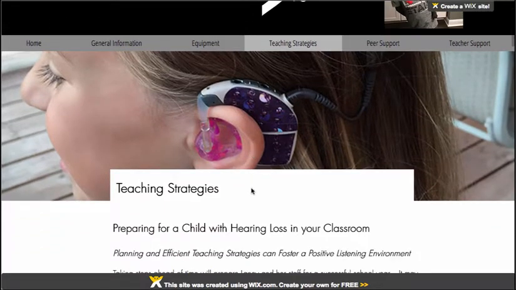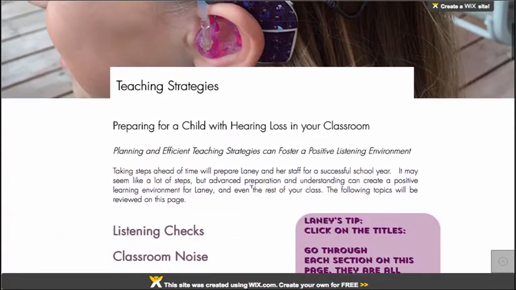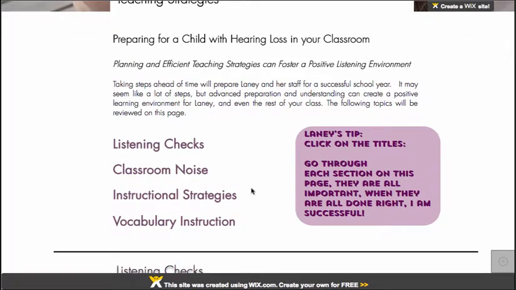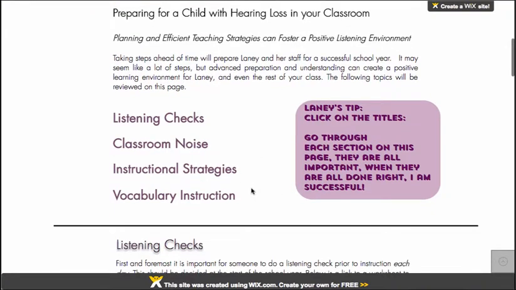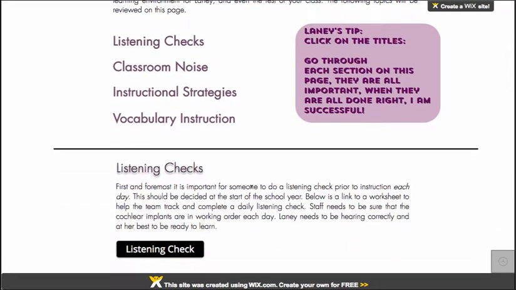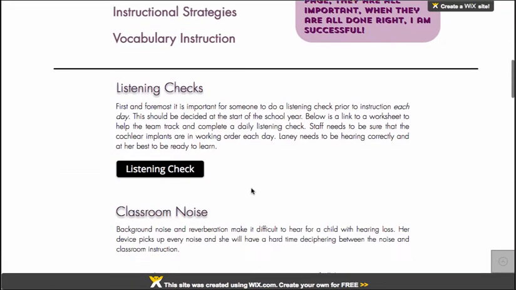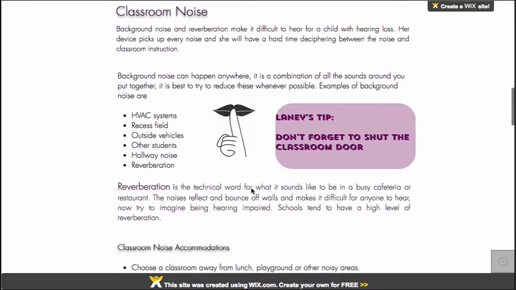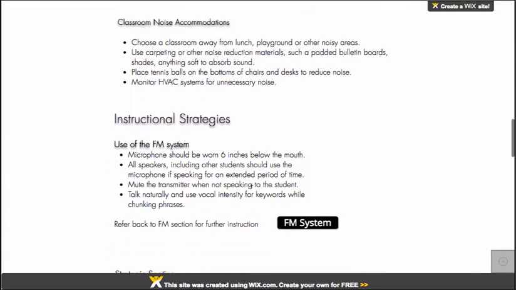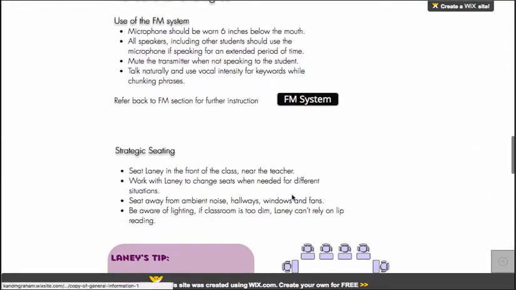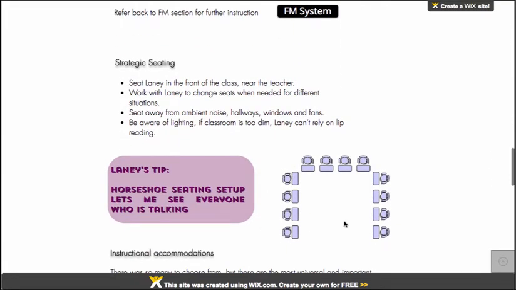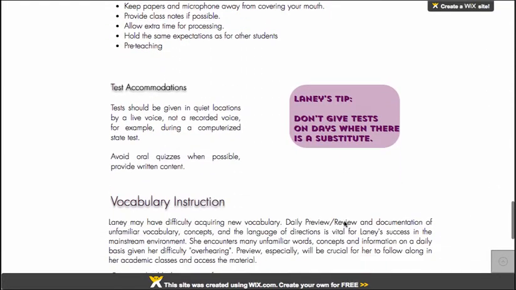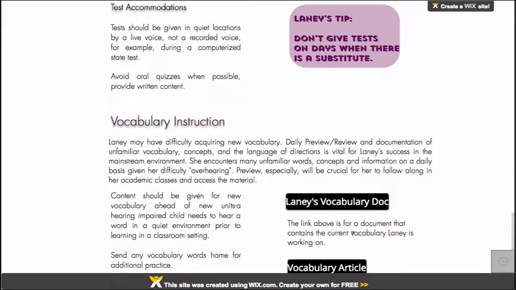The teaching strategies page speaks directly to the staff. It's segmented into four main sections. I try to break this page up by using lists, images, and tips from Lainey. I also used external links to keep content off the page to keep it less overwhelming and try to reduce cognitive load. As you can see, each section is set up clearly by its title, external links, Lainey's tip, which is also illustrated by a diagram, lists, and some more external links.